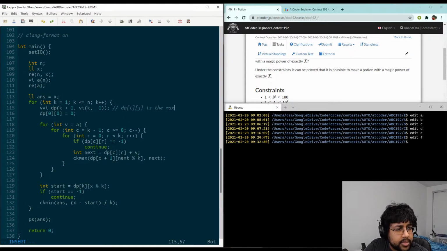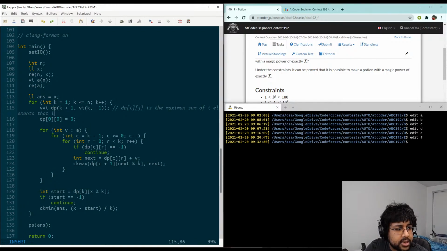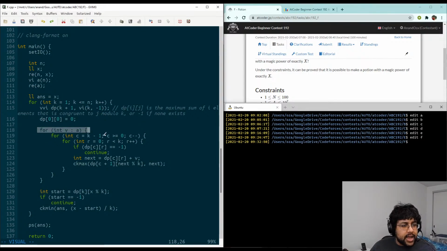The DP value is the maximum sum of i elements that is congruent to j modulo k, or -1 if none exists. So what we're doing here is basically we want to consider adding each element, and you look at some number of previous elements and some remainder, and if that's not reachable, you just skip it.